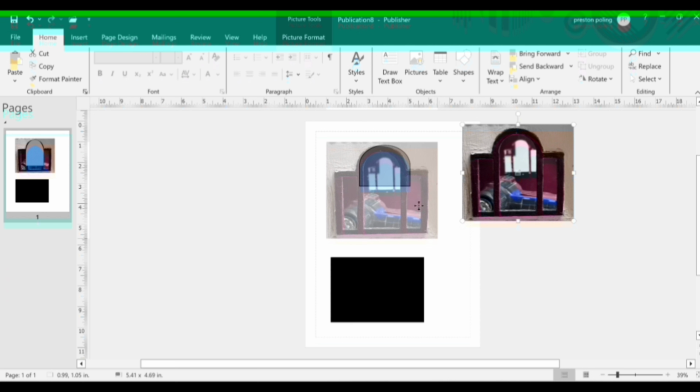Once you're confident in all of your measurements, take a direct photo of the piece that you're trying to replicate. Try and get it as head-on as possible and put it into some editing software. In this case, I am using Desktop Publisher. It's an old software, it's been around forever, and it's just one of my favorites.